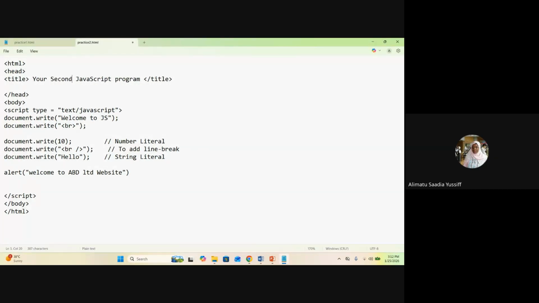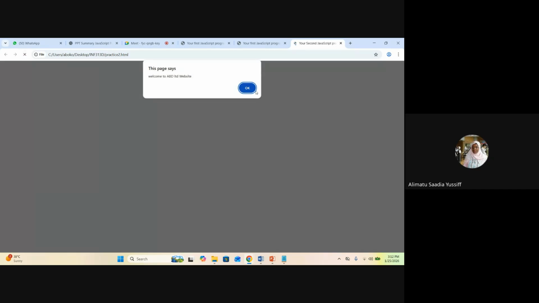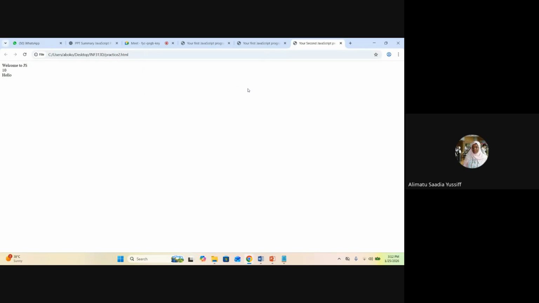So we save our work and refresh. You see where the title is showing in the address bar, the second JavaScript, and the other one is our first JavaScript.